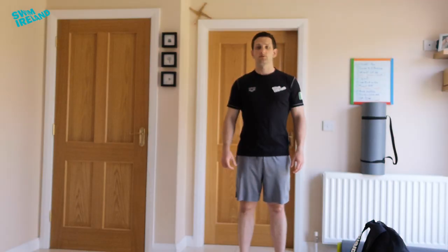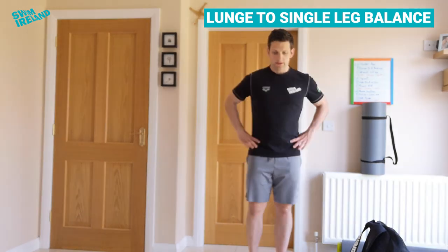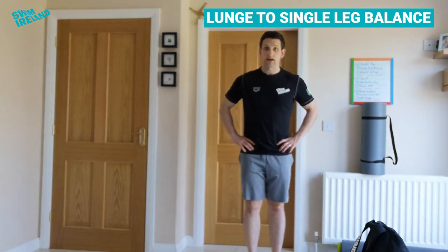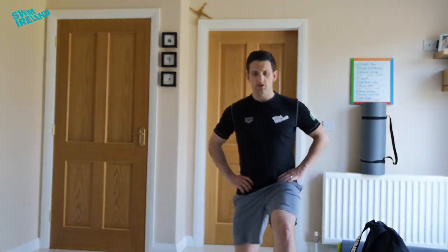The second exercise in this triple set is a lunge to single leg balance. All you're going to do is take a step forward, come back up quite quickly, and stand on one leg. So lunge, come back up, and hold on one leg. My balance isn't great, so you'll have a bit of a laugh watching me do this one. Lunge, come back up, stand on one leg.